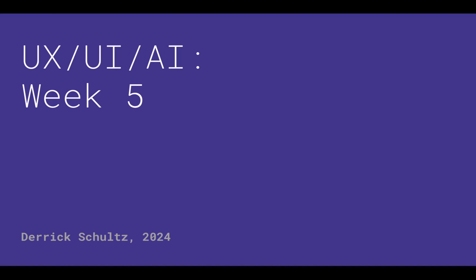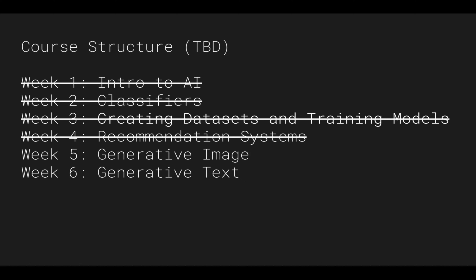We're in the home stretch now. This week we'll be talking about, I actually have this backwards. We'll be talking about generative text this week. I don't know if I actually meant to do that or if that was just the plan all along. But we are going to talk about LLMs this week. And then we'll talk about generative images next week.